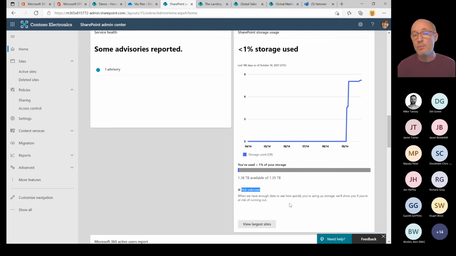So what I've seen is people's storage utilization spike significantly. And that isn't just a one-off spike, that is a continual trend. And that's where they start to see the issue of running out of space. So this single tile is really important. It may not tell you what the root cause of the problem is, but it will certainly give you insight as to how your storage utilization is going and whether you need to start taking action.